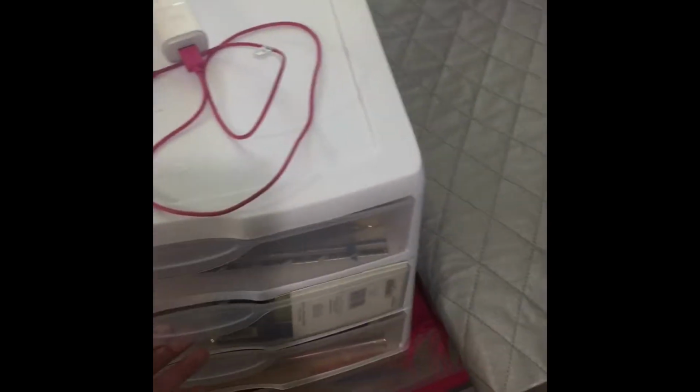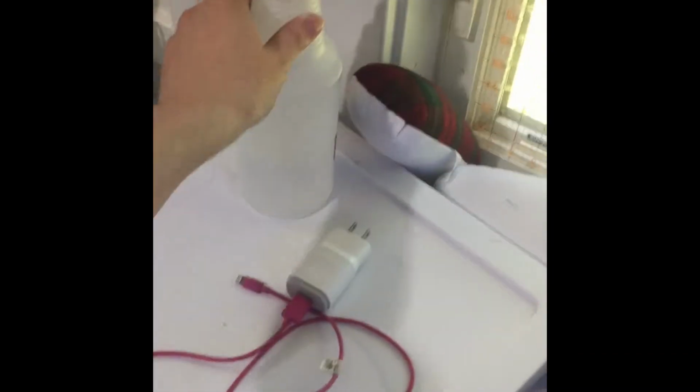And then moving right along, I have a little tiny chest of drawers, which just carries a lot of my basic sewing supplies, a lot of ironing supplies, beading, knitting, and then kind of on and on. We've got more knitting and sewing supplies. And I keep a spray bottle, my sleeve roll and tailor's ham here for pressing, my ironing cloth, and then all of my clear rulers for doing rotary cutting, stuff like that.